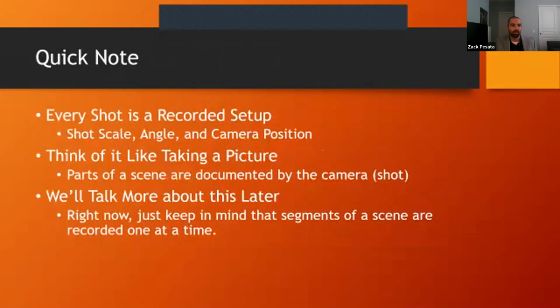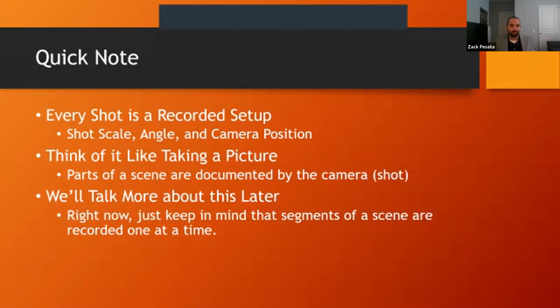Okay. Just to keep note, every shot is a recorded setup. So again, I'll talk more about this because I actually have each setup blocked out. So I'll come back to that. But think of it like taking a picture. You set up the camera, you get your framing right. This is what I want to photograph. And as soon as you hit record, you start collecting frames. 24 still frames equals 1 second of film.